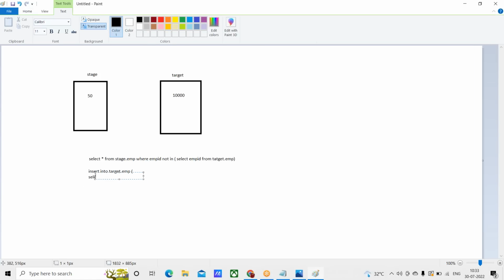Same select. Select star from stage.emp, where emp ID not in, same thing, select emp ID from target.